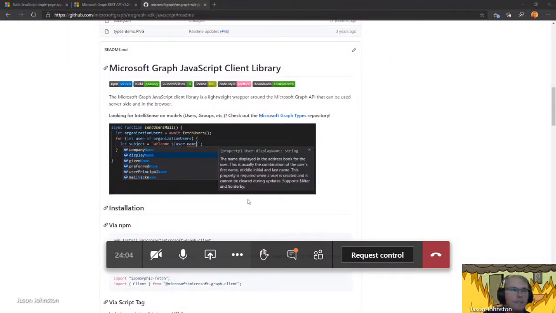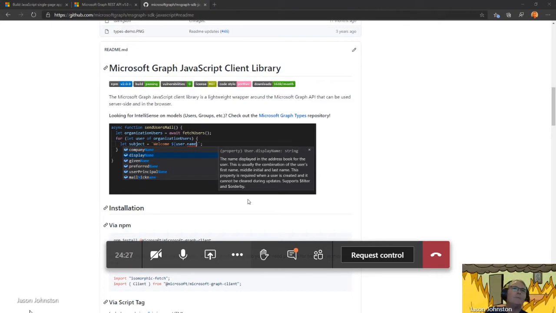Okay, so today we're going to talk about how to use the Microsoft Graph JavaScript client library. If anyone's familiar with Microsoft Graph, you know it's a REST API, and you can always, of course, use basic JavaScript fetch APIs to invoke it if you want to.